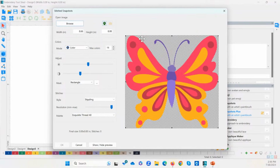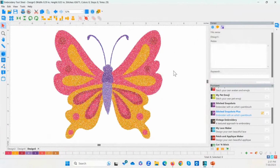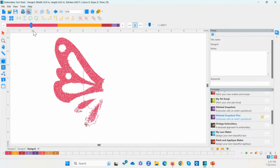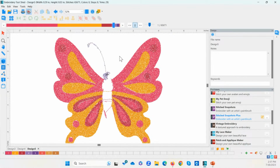Okay, so I bring in my image of my butterfly, and then I'm going to leave all of the settings as is, and let's just do the stippling again, and I'm going to do show hide. And then you can see that it converted it, and I'm going to say okay. Actually that one had a transparent background, so you can see I didn't get any of the background come through here. But take a look at this. Instead of this being a fill stitch design, it is that stippling. So if we watch the slow redraw here, you can see that I'm still getting that stippling effect, but not so many colors because it's not a photograph. So it still will digitize a clip art type design.